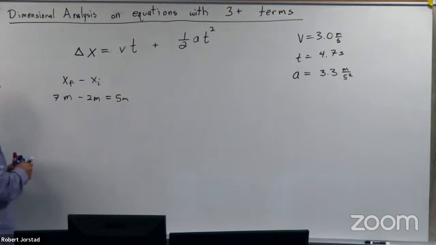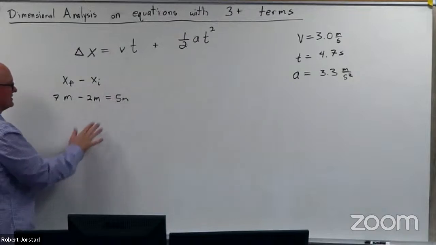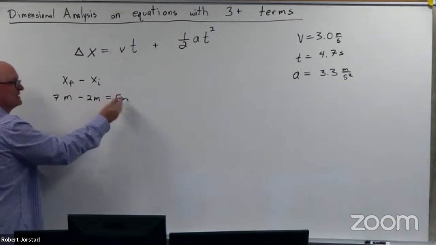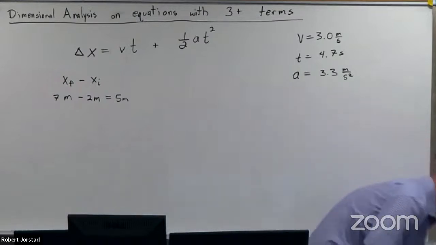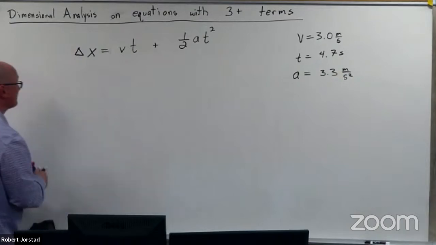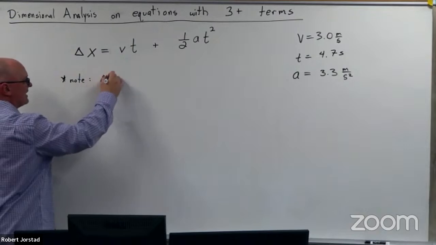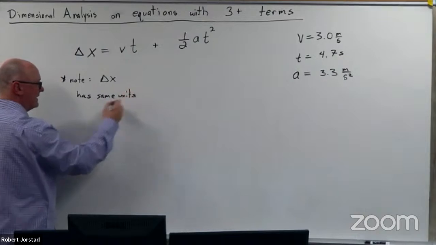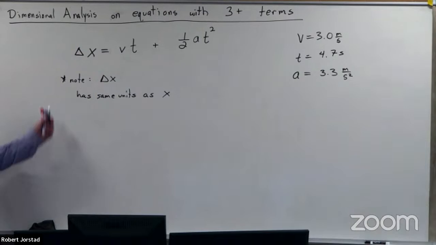So I just wanted to point out here, obviously I don't know these numbers, but in this case, these might not match up to those. So I'm going to erase this in just a second. The point is a change in distance has the same units as a distance. That's what this was about. These are not the right numbers. I'm erasing them. Okay. So said simpler, I'll say it this way. Note, delta X has same units as X. That's what I just said. And now it's written there.